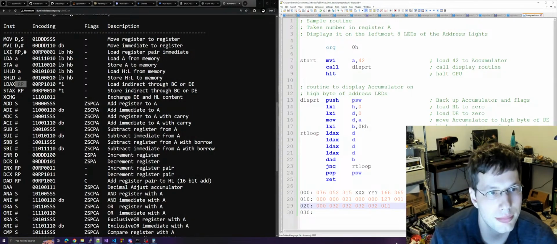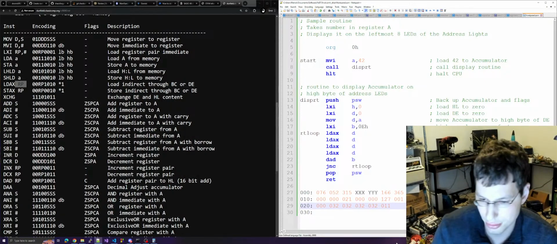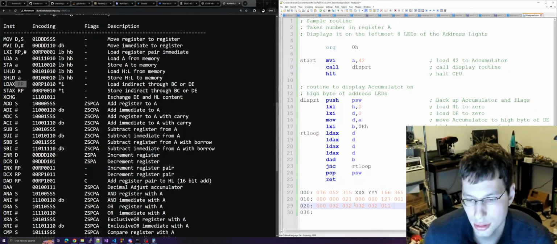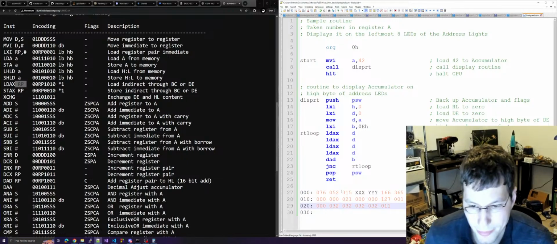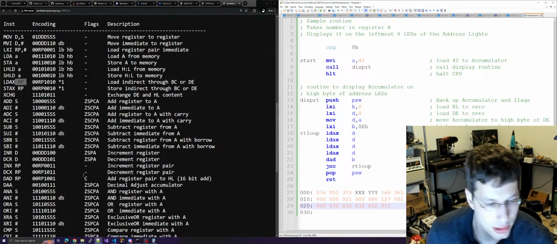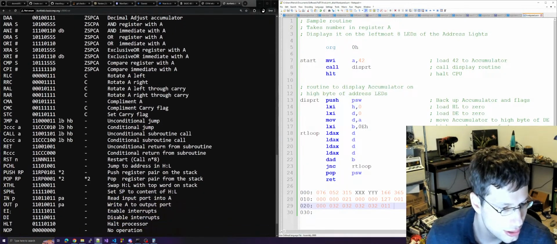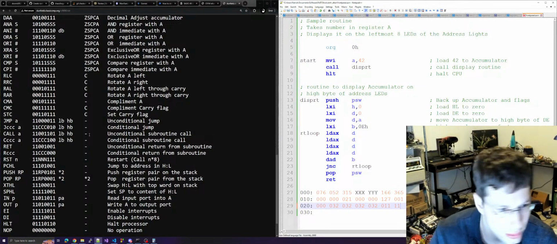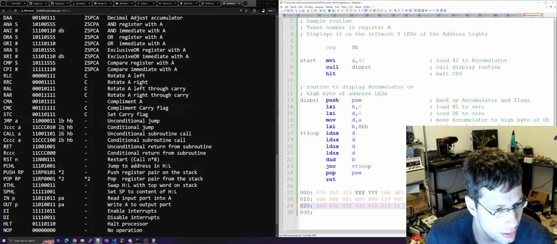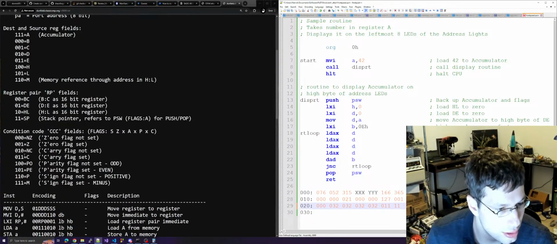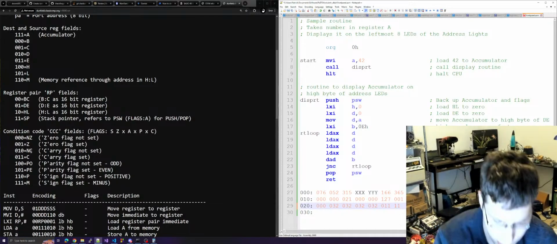And then jump, not carry, return loop. Okay, we're almost done, we're almost done. So jump is going to be 1, 1. And the carry code 010. Not carry is going to be 010.